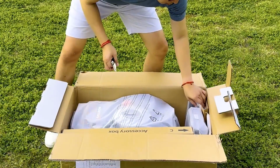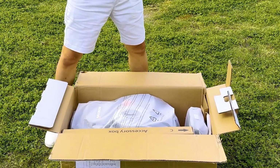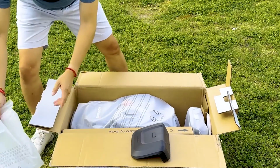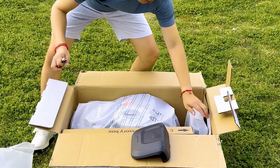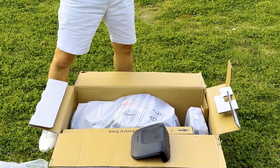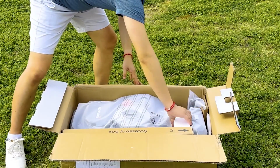Now, aside from the mower itself, included in the box is what looks like a cover for the charging station, which can be swapped out for a garage cover, which is not something that I did receive with my sample unit. And it also comes with a number of accessories.